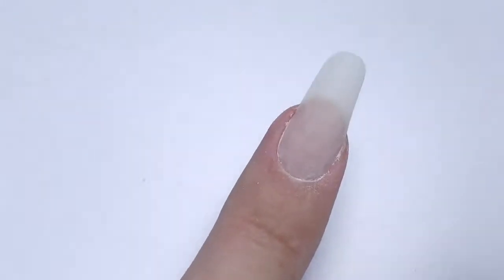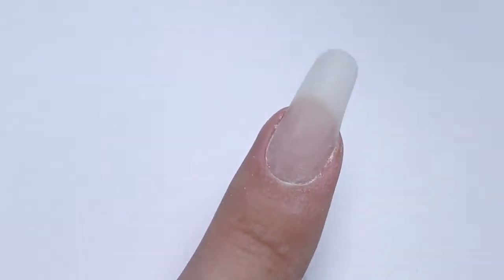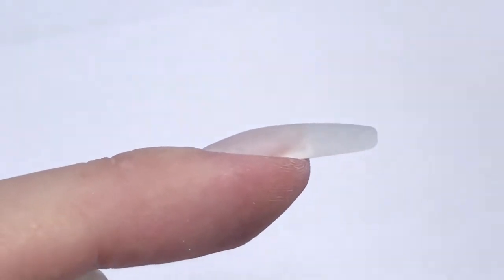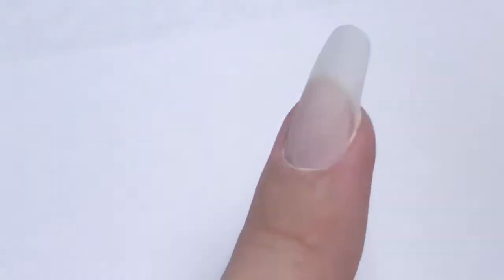Then I buff the surface and buff underneath so the square won't be too sharp, and this is how the nail after buffing looks from the front view, from the side view, from the inner C-curve view, and all other views. So it was really easy to work with.